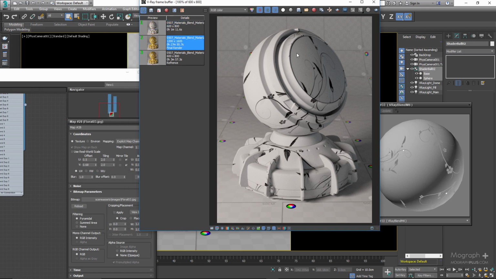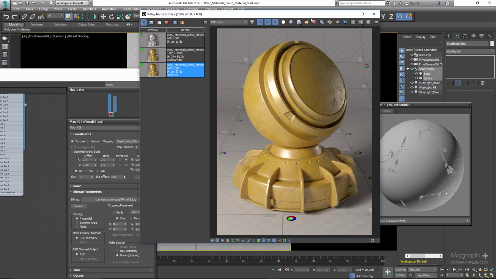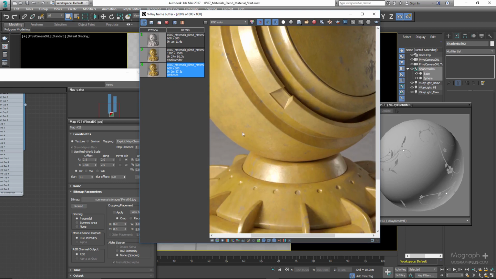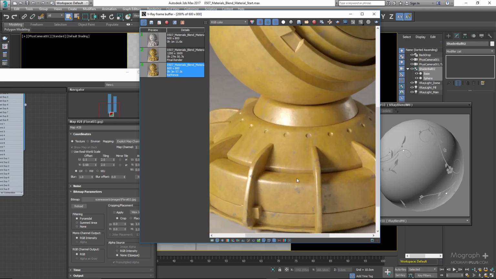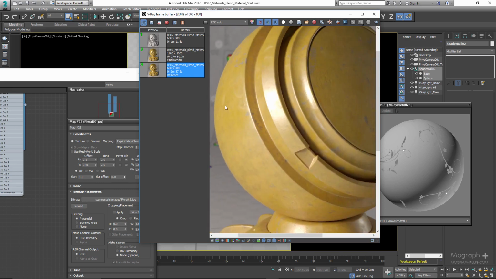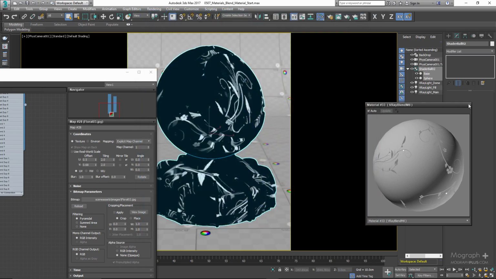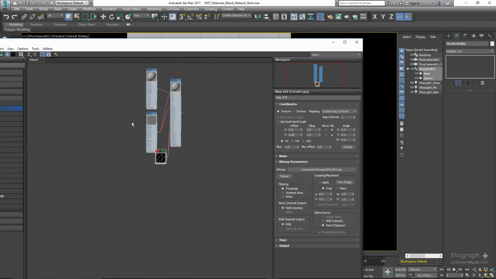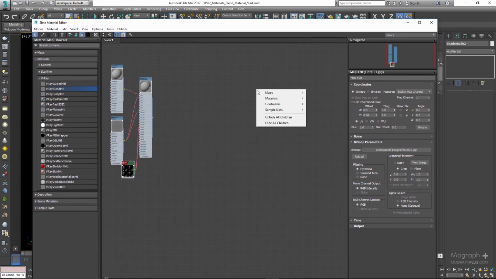But let's get started. Now in the frame buffer we have this reference render, and the material here is a blend material that combines three different materials. The base material is this yellowish metal. We have a layer of rusty metal on top. As you can see, just these spots here and there. And finally a layer of dust which is barely visible. Now let me go ahead and start building this material using V-Ray blend material and using, obviously, other V-Ray materials and maps. In the material editor, first we need a V-Ray material for our base yellow layer, right? So let's add that.